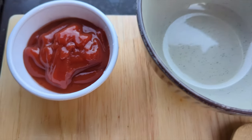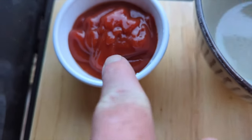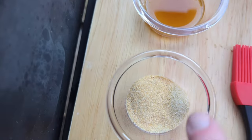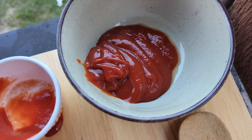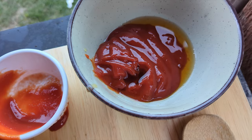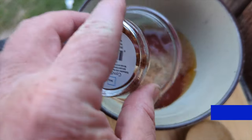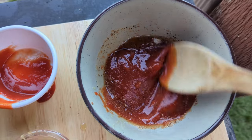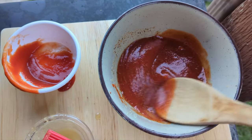We have reached 160 degrees on our cook, and here are the ingredients for our sauce. We've got ketchup, some white vinegar and brown sugar already mixed together, onion and garlic powder, and my SPG all-purpose seasoning. If you want to make my SPG all-purpose seasoning, check the description below for a link, or just go to okiesmokin.com/SPG. Also want to mention that breadcrumbs were added to the meatloaf recipe but weren't shown at the beginning — see the show notes below for the full ingredient list.